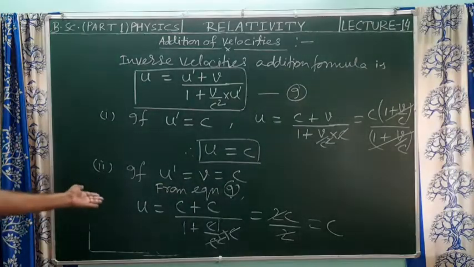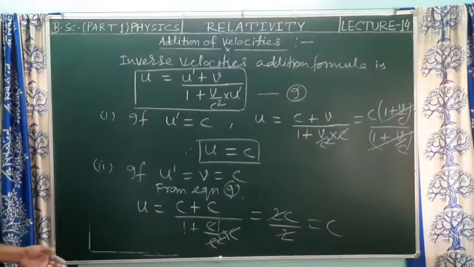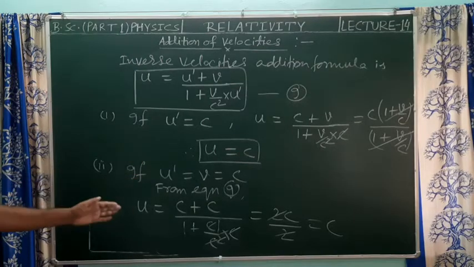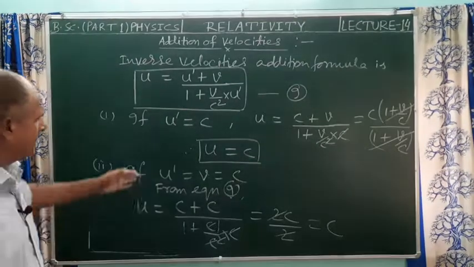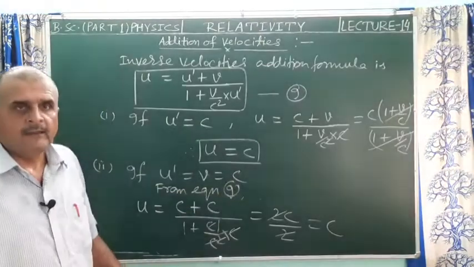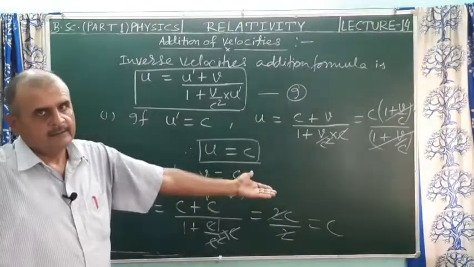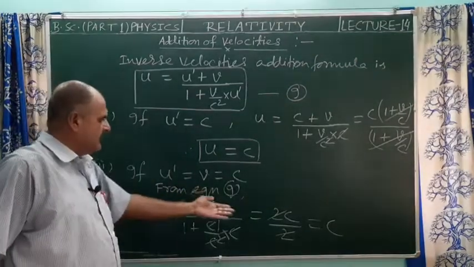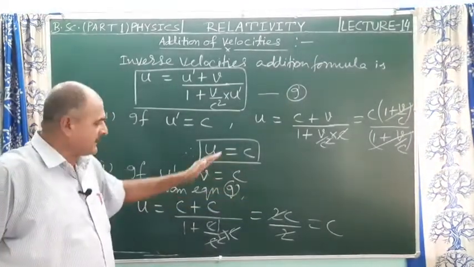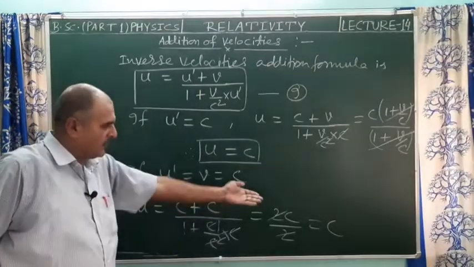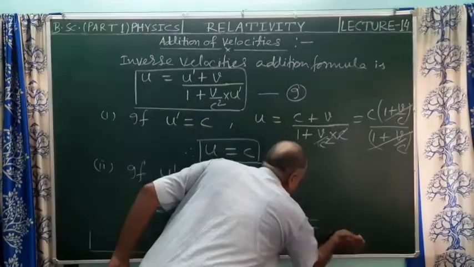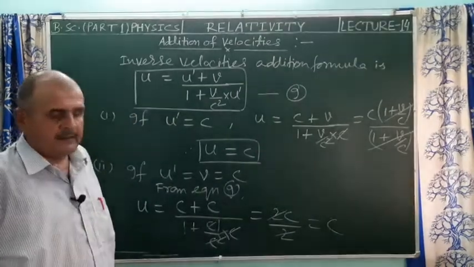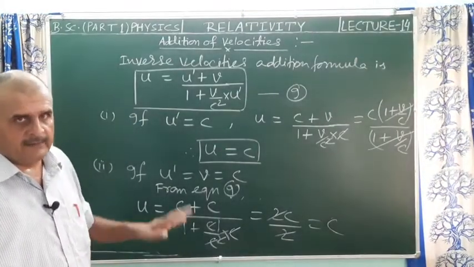Then we can get u is equal to c, that is c is the maximum velocity, maximum speed we can obtain. So if any velocity is added to the speed of light, we get the speed of light itself. किसी भी स्पीड को किसी भी स्पीड में अगर ऐड किया जाए तो स्पीड ऑफ लाइट ही, किसी भी ऑब्जेक्ट की स्पीड को भी स्पीड ऑफ लाइट में ऐड किया जाए तो स्पीड ऑफ लाइट ही मिलेगा. तो c जो है इससे क्लियर हो गया कि c इज द मैक्सिमम स्पीड दैट कैन बी अटेंड.